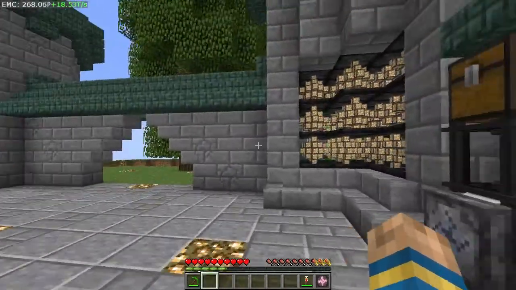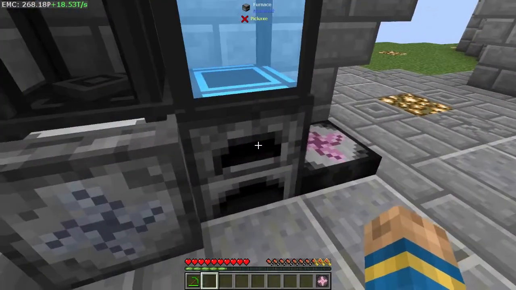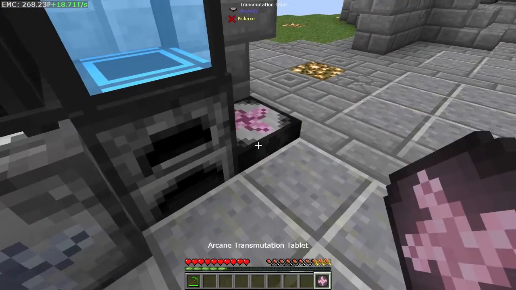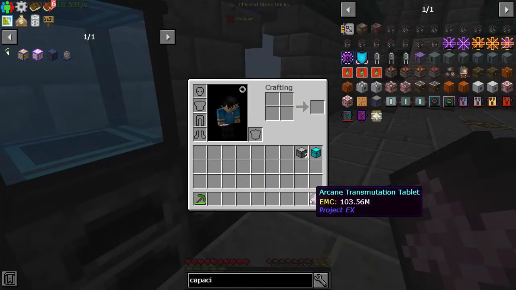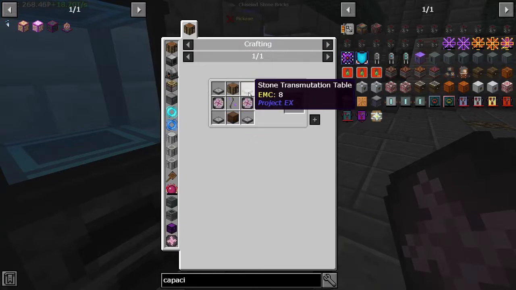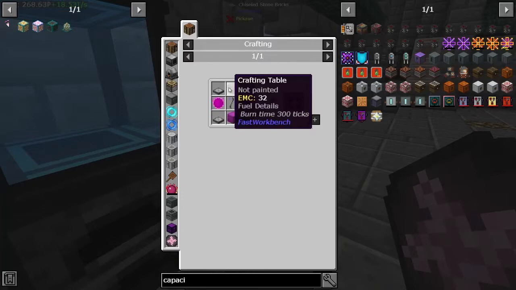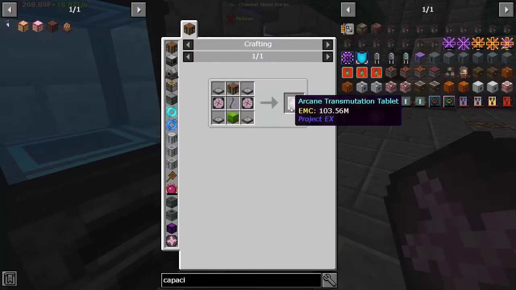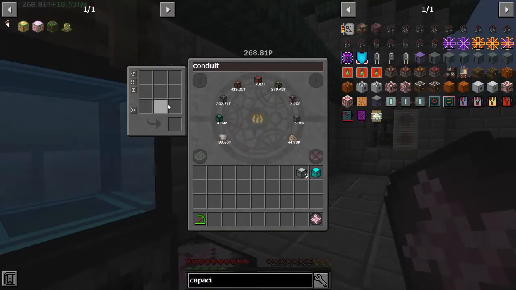One of the other things that I did yesterday, I spent a lot of time yesterday in the Nether. Let me get a sword. Oh, the other thing I did was I updated all of my transmutation tables and tablets. The arcane tablet is 4 stone transmutation tables. I used 2 of the magenta matter because they cost less EMC. 1 of the magnum stars, 2 crafting tables, or a crafting table and a chest, and I've got my arcane transmutation tablet. And this actually allows me to craft on the go. Pull the items out of here, craft, good to go.